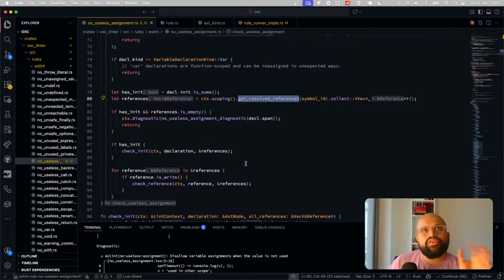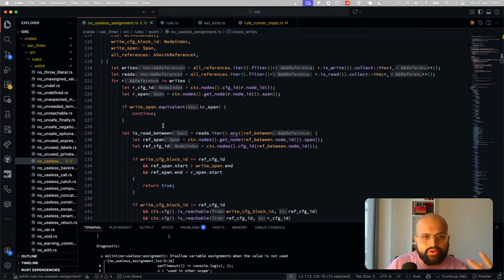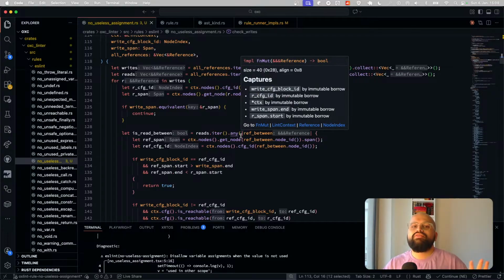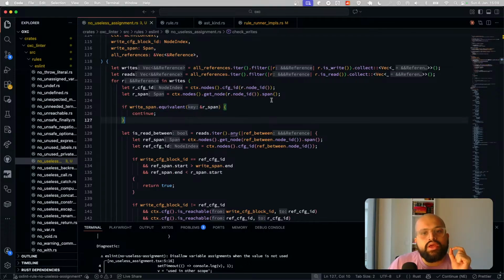So the logic that I'm applying is that for each variable declared in the program, I get all the references to the variable, and then I analyze whether these writes and reads are in proper order. If there are two consecutive writes, then the first write is useless. So essentially, it's going back to the same logic, but I'll show what is different here.